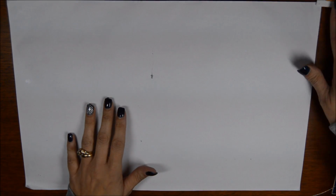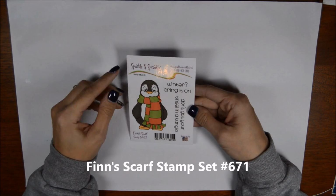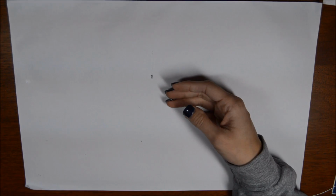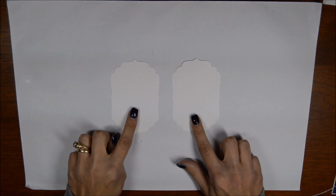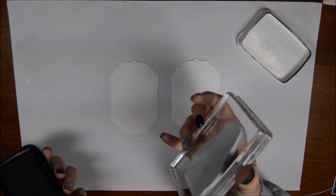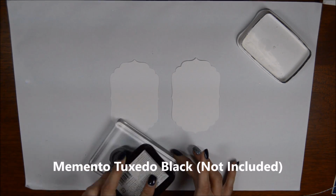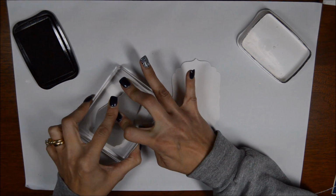Okay, let's get started. In your kit this month you have Finn's scarf. We're going to use Finn and his sentiment. You should also have 2 die cut pieces. We're going to stamp Finn on both of those pieces in Memento Tuxedo Black. Don't worry about how well you stamp them. He's getting cut out anyway.